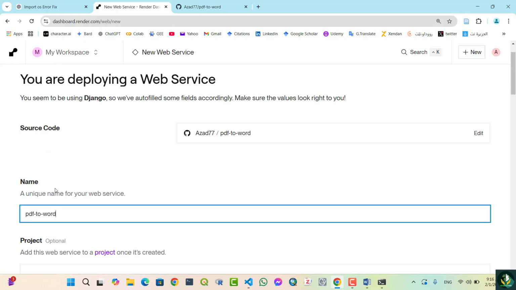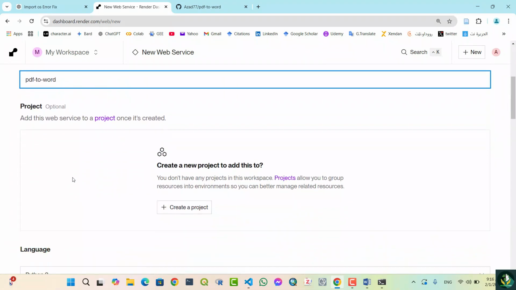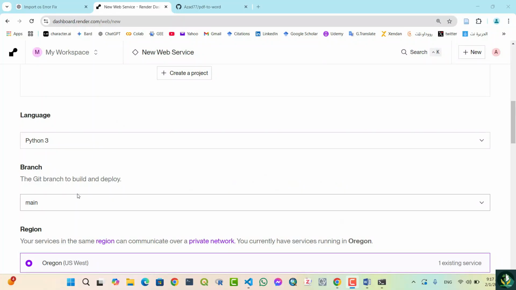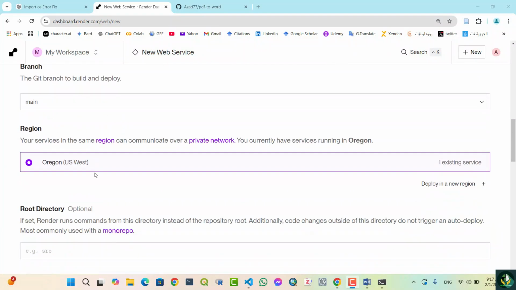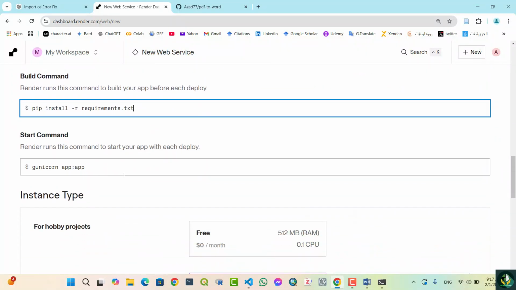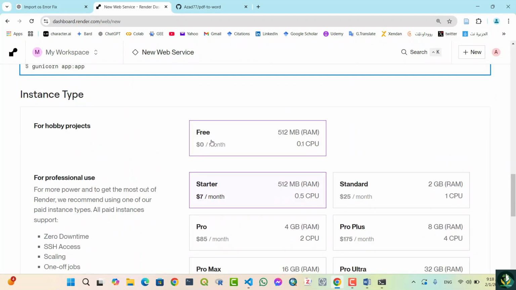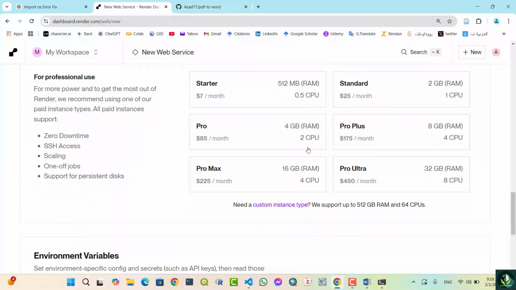It's connected. A unique name for your web service: PDF to Word, language Python 3, branch main, build command pip install -r requirements.txt. Instance type for hobby projects: we choose the free version.